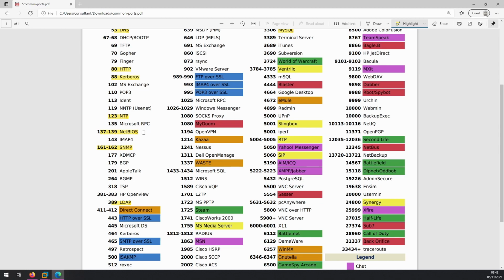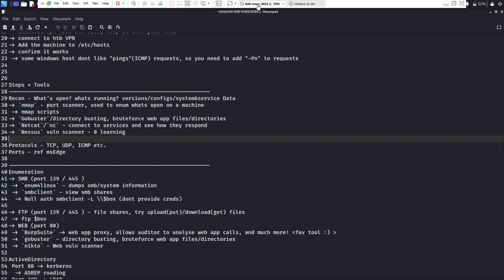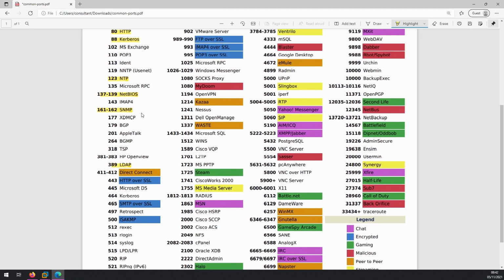NetBIOS is like FTP in the sense that it can store files, but it's a lot more than that. NetBIOS can be used for systems to communicate. If I run, for example, enum4linux on the machine, it's going to give us a bunch of data, and that is over NetBIOS. All right. Next we have SNMP, Simple Network Management Protocol. This one is quite complicated in the sense that it's kind of hard to wrap your head around, but it can be a goldmine for data, for learning stuff. It can be a goldmine for finding information, really.